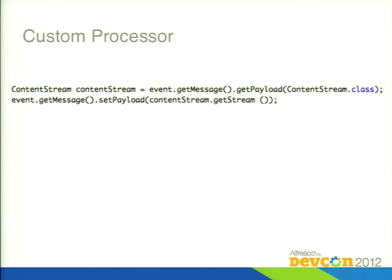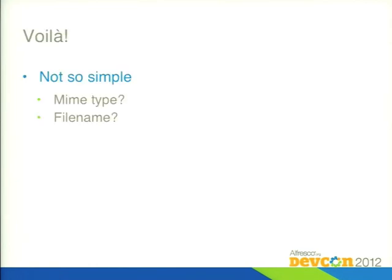But you can imagine that if your connector threw some XML on there and you wanted to do some manipulation on the XML, you'd get the content as string, and then you'd do whatever manipulation you wanted to do. Send it to a Google Translate service, and then stick it back on the payload or whatever it is you want to do. It's pretty simple to write custom translators or message operators to do whatever it is you need to do. So that's it. That's all that's involved in configuring.